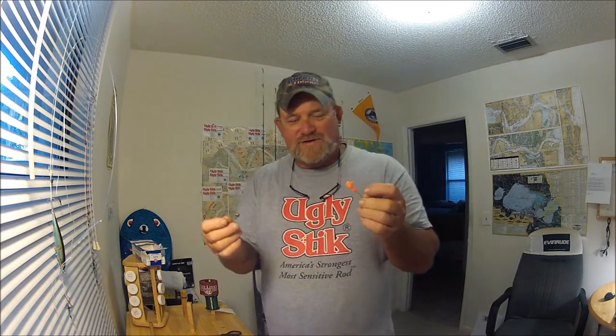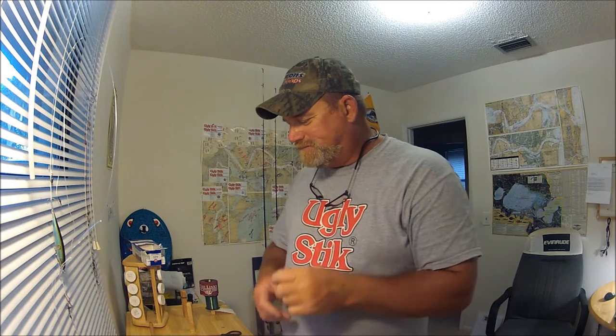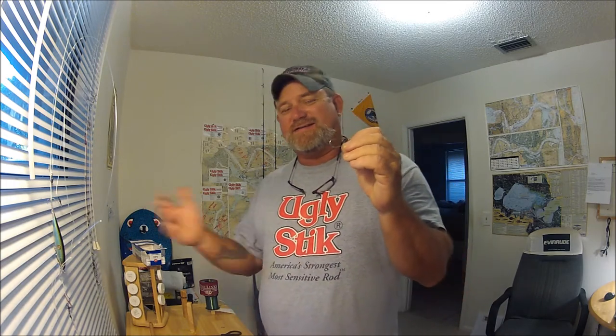And just a plain old ball head jig really just plain works. That's more of an arrowhead shape of this one. It's not really mattering that much between the two shapes, so don't get all caught up in that. But you take a jig like that, and you can put a shrimp on it, and you can put a soft plastic on it at the same time. You can go back and forth. I do that a lot at the jetties.